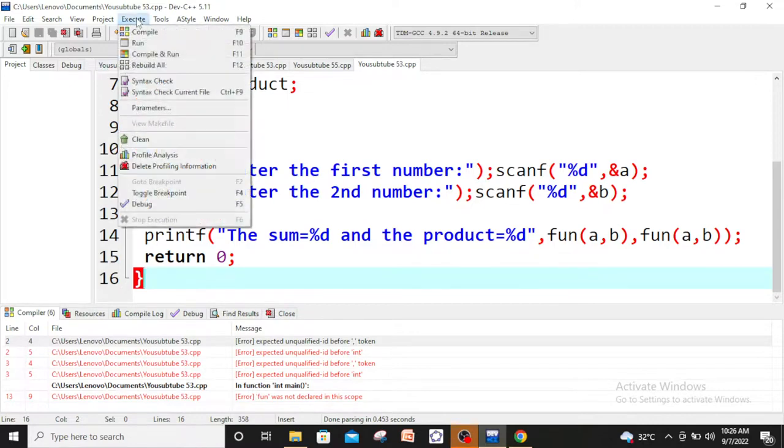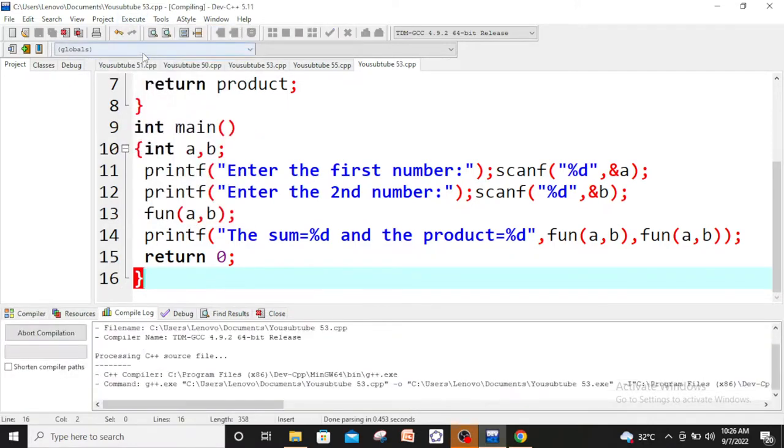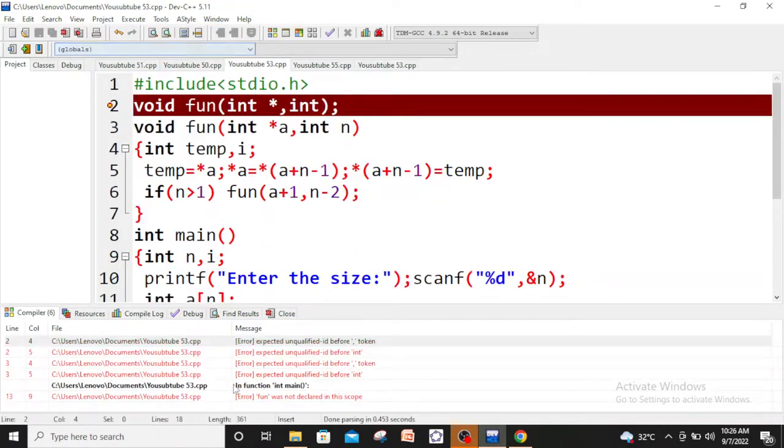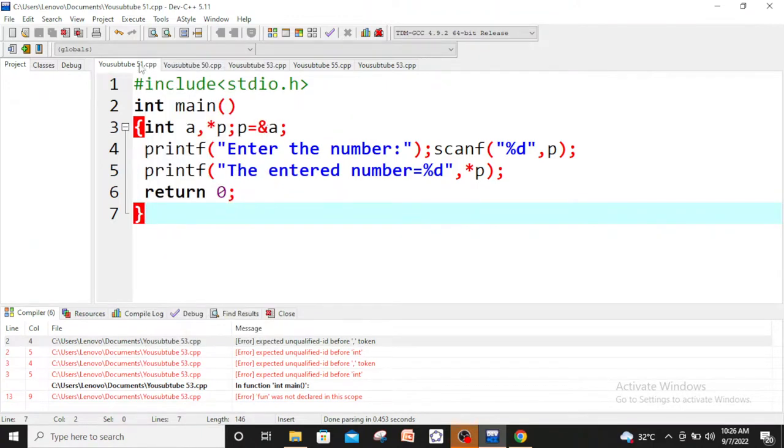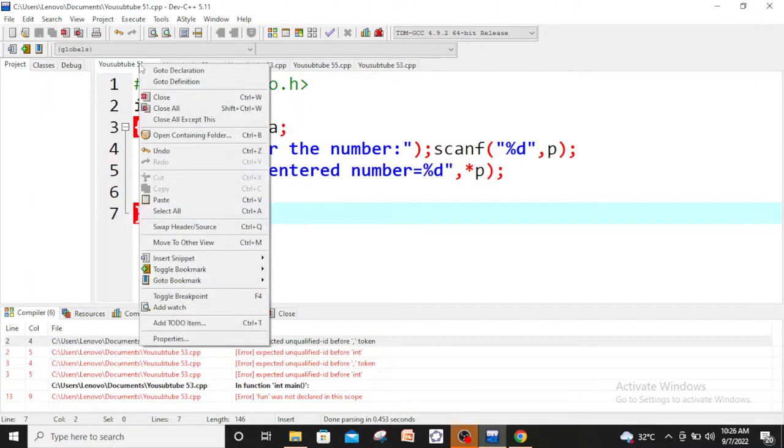I am going to execute it again. Okay, it is showing the same. Let me review other programs. There are 4 programs on this screen, so let me remove these programs.